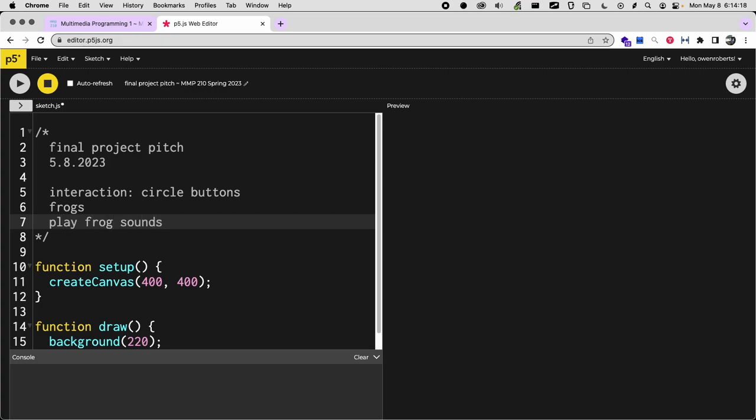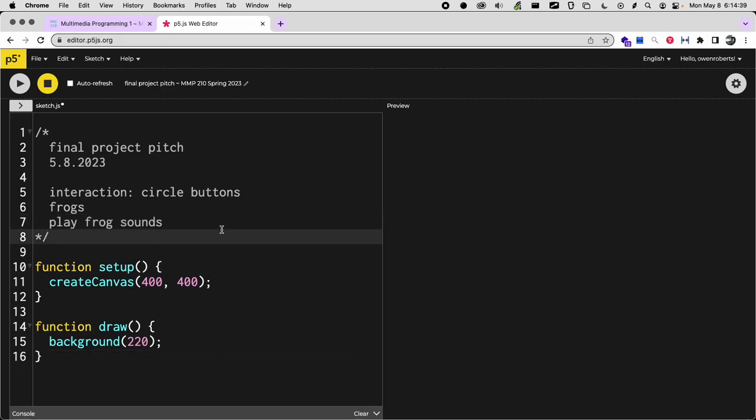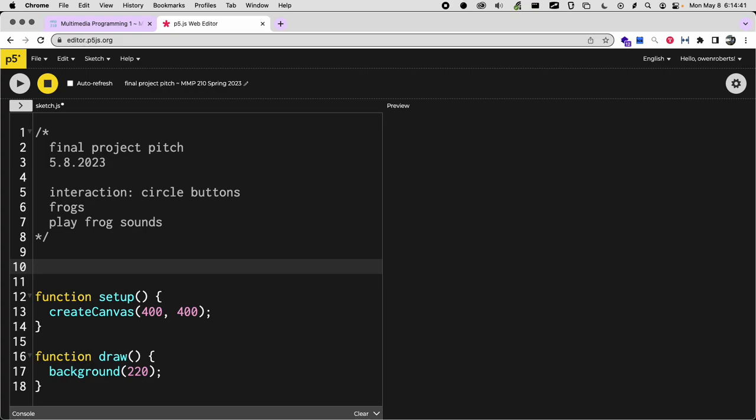So I'm not actually going to make this project in this demo. What I'm going to do is use this as an idea to create the final project pitch. So it's really quite simple. You just have to talk about what you want to make and give some visual example of what you plan for it to look like. The main thing that we're going to be doing with this sketch is going over how to show different information for different slides and then move between the different slides.